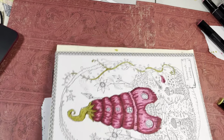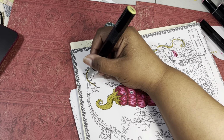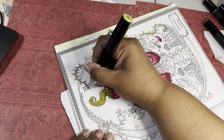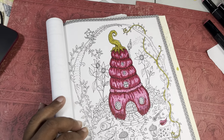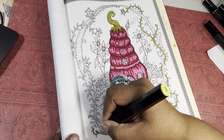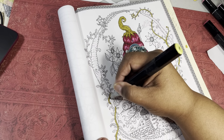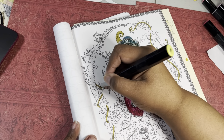Okay, now I'm just going to do the same thing with the leaves. And I believe in turning your page in order to make it work for you and not to struggle. So you can see here I'm not too worried about going outside of the lines or filling it in perfectly, because once again, when you go over it with your second color, your third color, it'll start pushing some of the alcohol marker to the edges anyway, because it works. So it's just a way to make it work for you and not against.